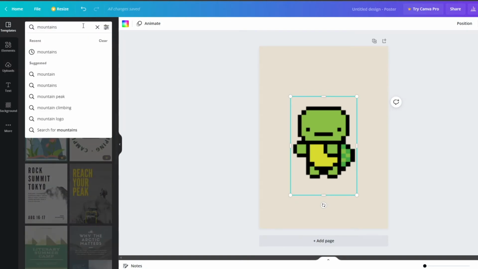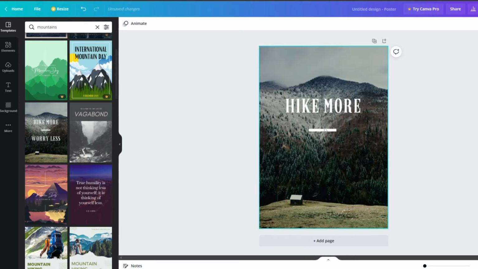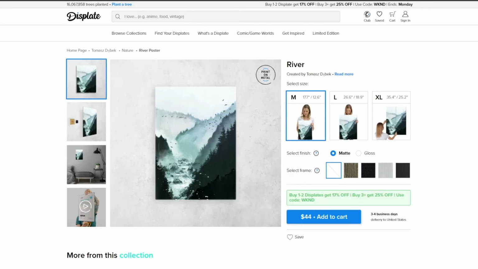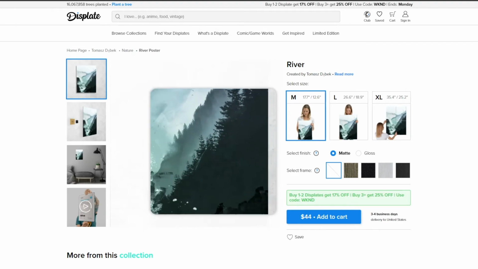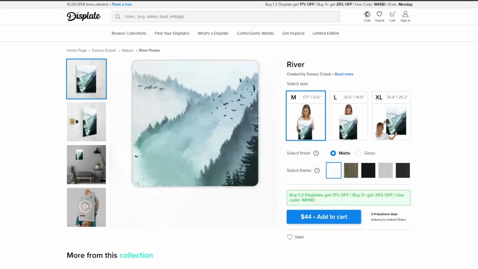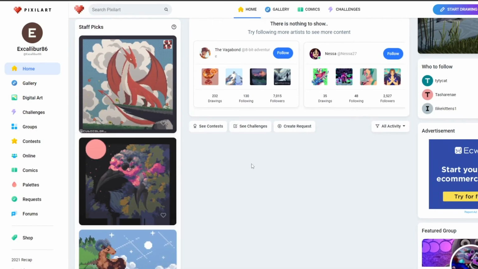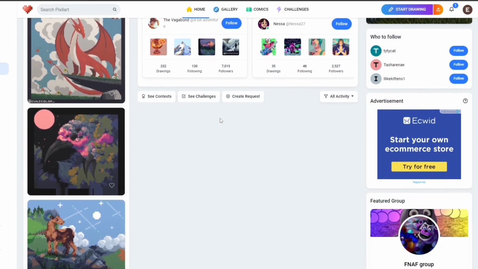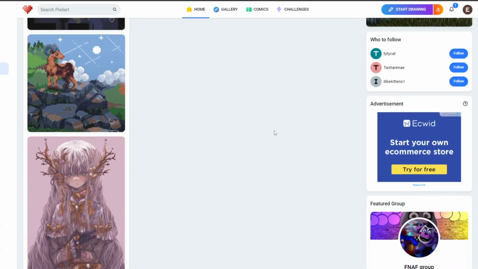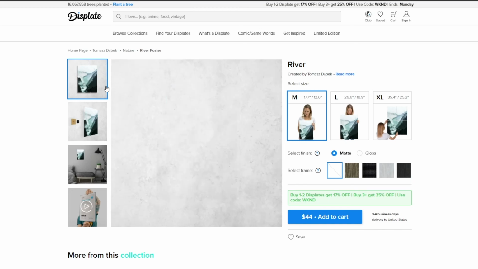So if I click on search for mountains, I think it was over here at the top, something like this, where we can delete this, and we have this cool little image that looks pretty similar to this one. Now, granted, this one was created by someone with a really high level of artistic skill, but you get the point, right? It's pretty simple, and it's really easy to use Canva and pixel art as well. Pixel art, I've used it in the past, and over here you have to basically draw it. But if you have a bit more skill in drawing, then you can go ahead and use that. But if you don't, then I guess you can try your luck with Canva, and if you succeed, you can upload your design onto Displate.